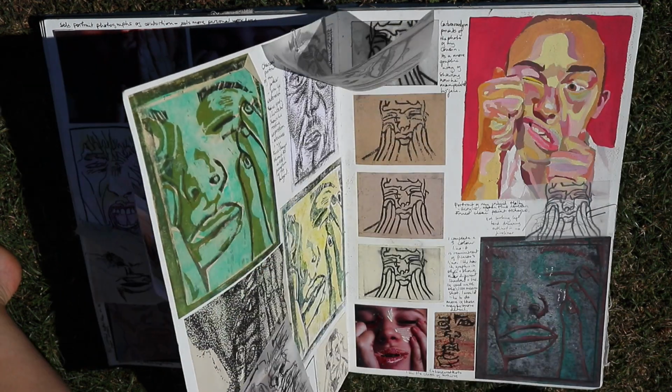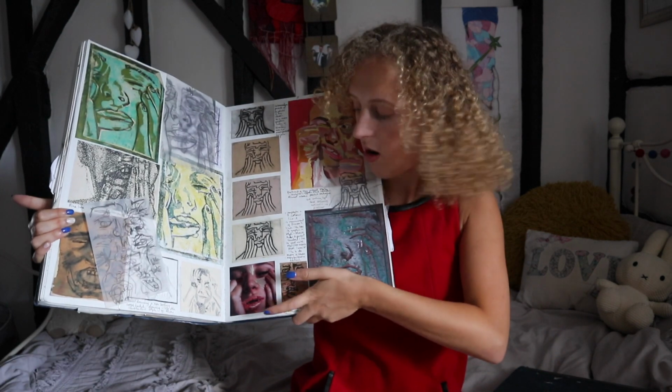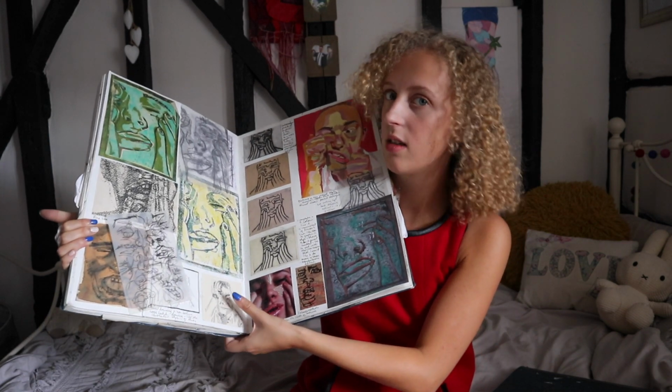More prints, more paintings, more of everything I really like. There's a little photograph with stitching down the bottom, which I think was really successful. I also just like some of the little pen drawings and stuff that I did.